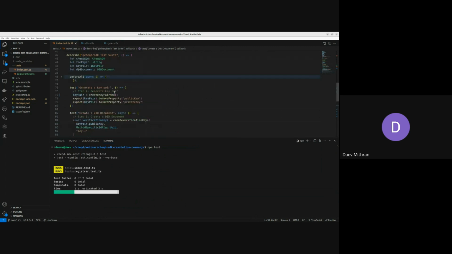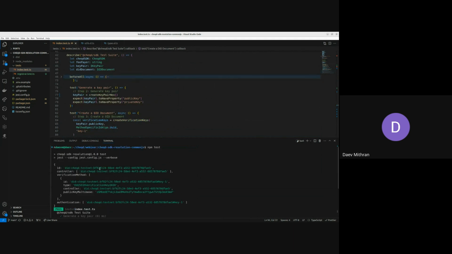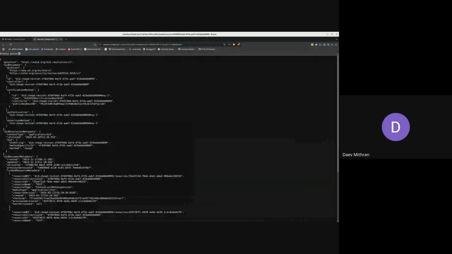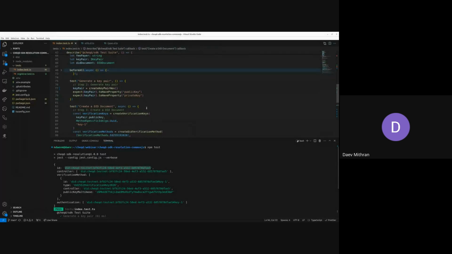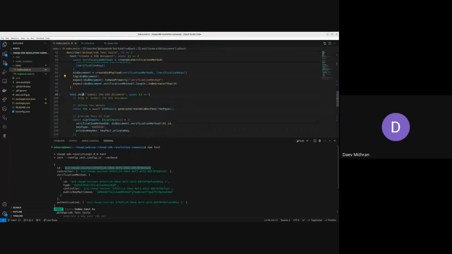If I run the test, it should create a key pair, and then it should construct a document. If I go ahead and resolve this now, it's not going to be available, right? Because it has not been published to the ledger yet. So we have a resolver. Yeah, so it's not found, right? And so as the next step, I have to submit this document to the ledger.